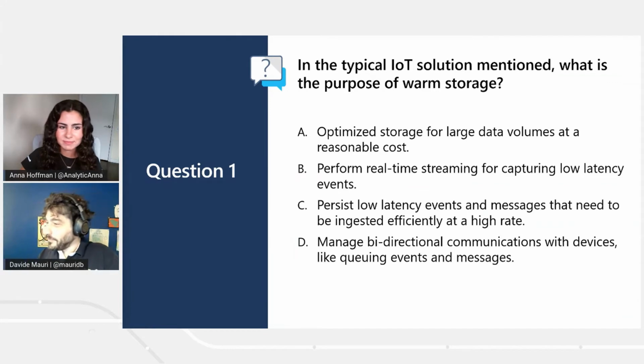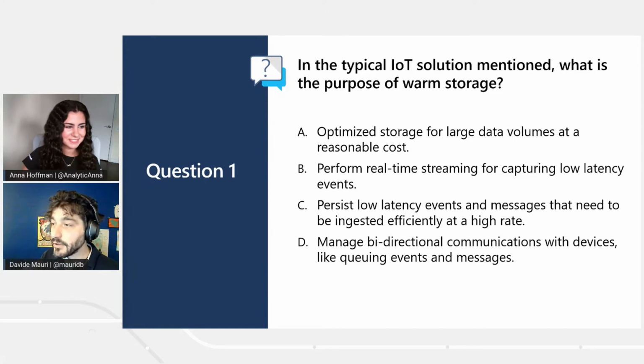Do you have any answer? The answers are starting to come in, but maybe we can take a process of elimination approach. Start with A: optimize storage for large volumes of data at a reasonable cost. That sounds more like Azure storage to me. Azure SQL is good for large data, but Azure storage is cheaper if you don't have to query the data. So maybe let's put this aside.